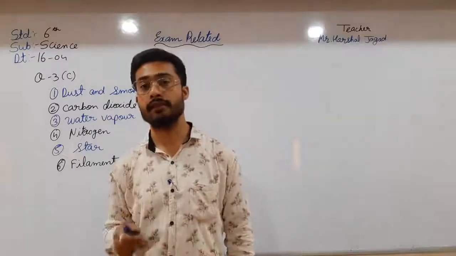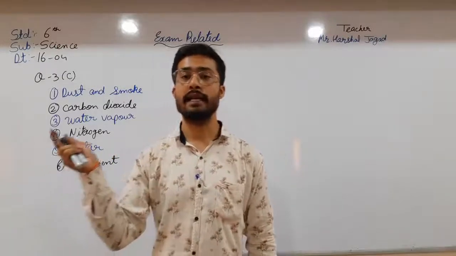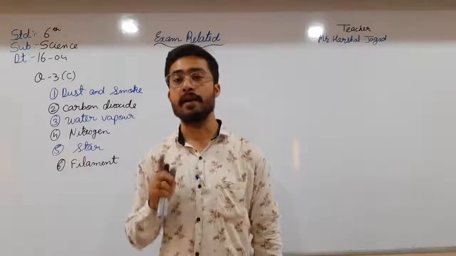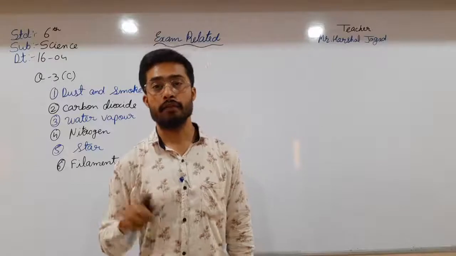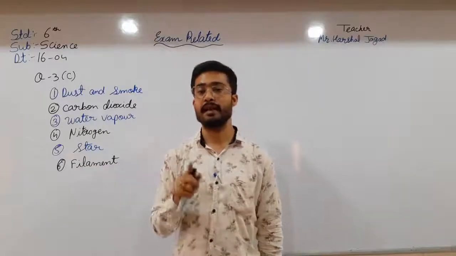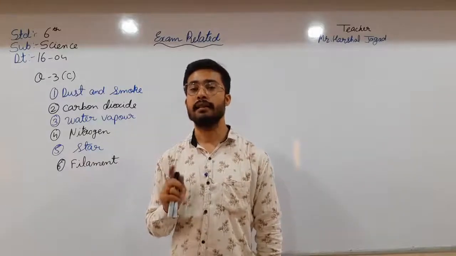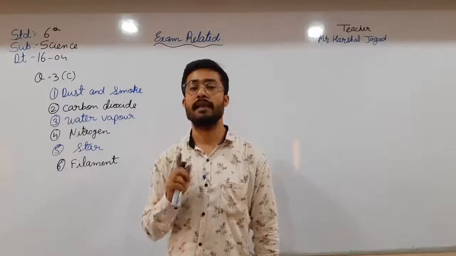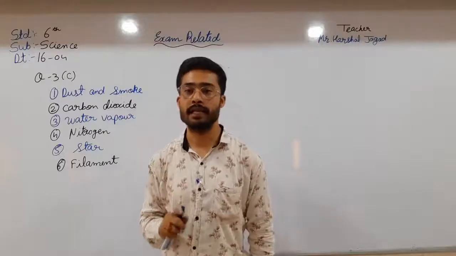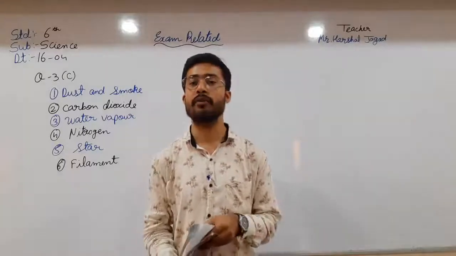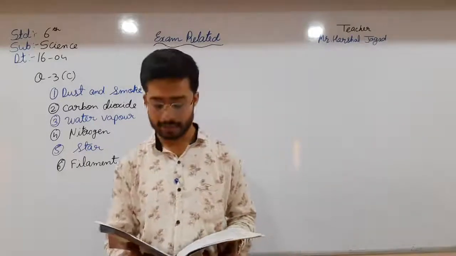The things from which the light can pass, that are known as the transparent material. Second one, translucent materials. The things from which partially light can pass, that are known as the translucent. And the opaque object, that is the things from which the light cannot pass, that are known as the opaque object. And the opaque object forms the shadow that we have studied. Then after I have explained this 6, 7 and 8 all.